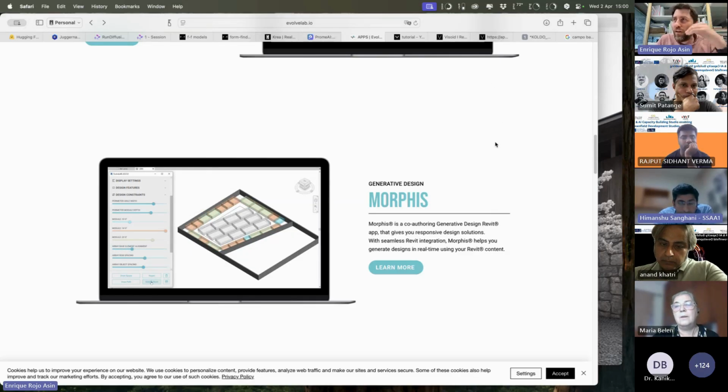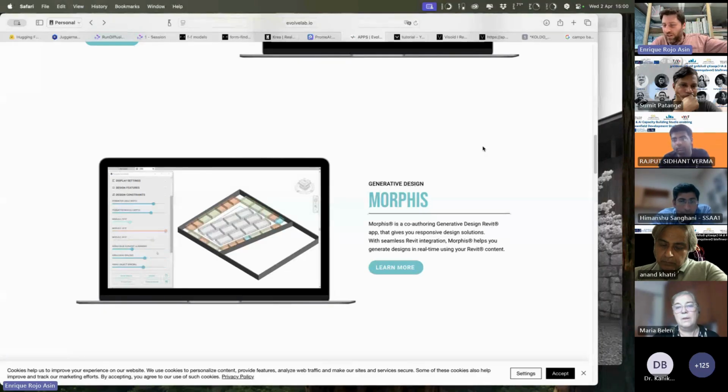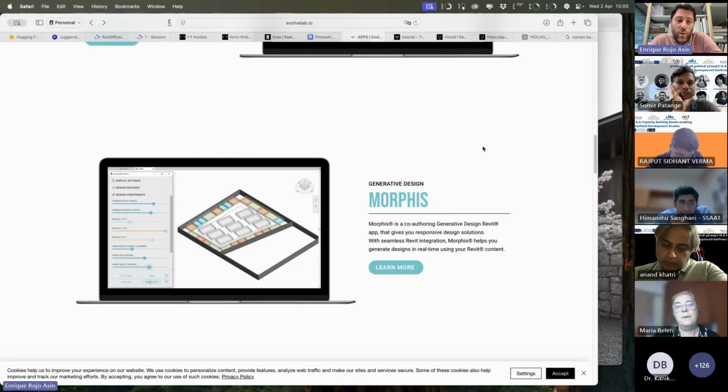But there is also an app, I don't remember the name, but I can send you a message with it, where you put all the restrictions and the laws of that place, and you say I need 7-story-high buildings and this amount of square meters, and you can start playing with the masses and obtain models of the proposed buildings. And then obviously with that you can also render and get an image.